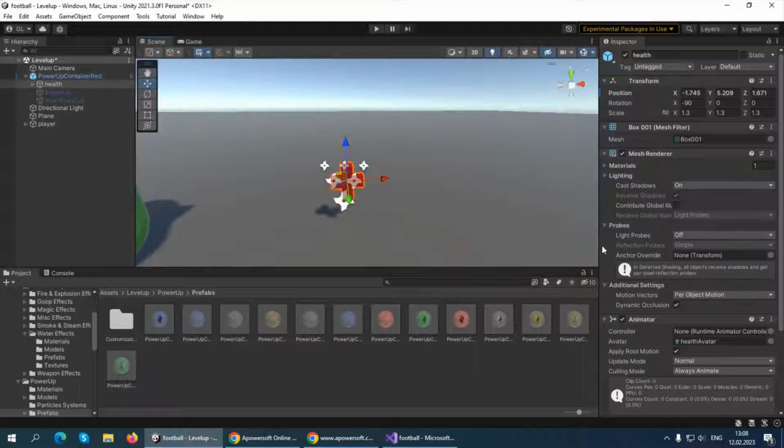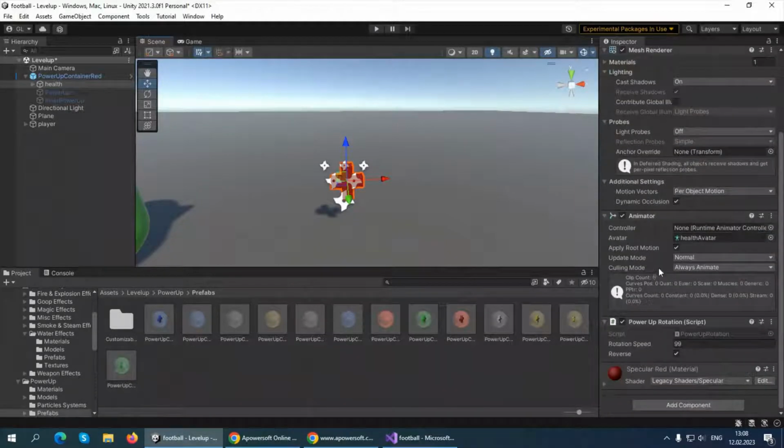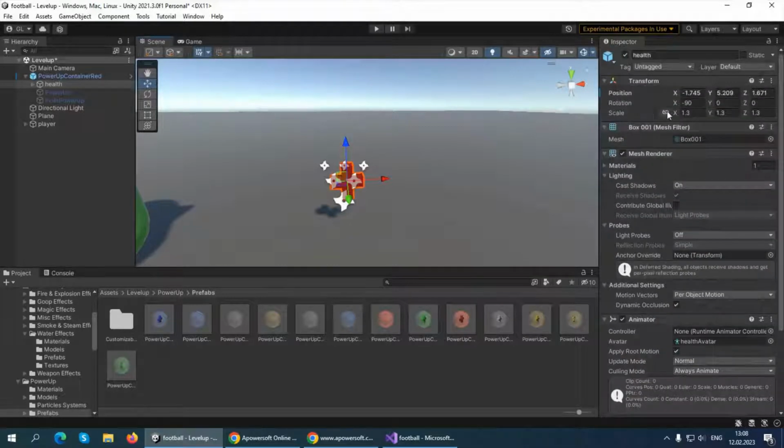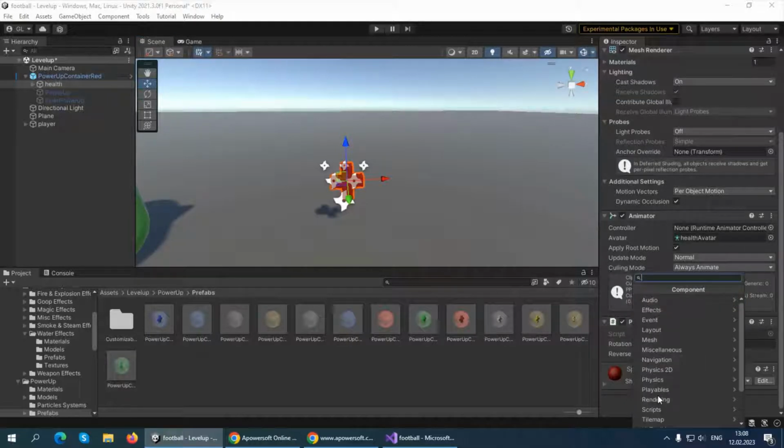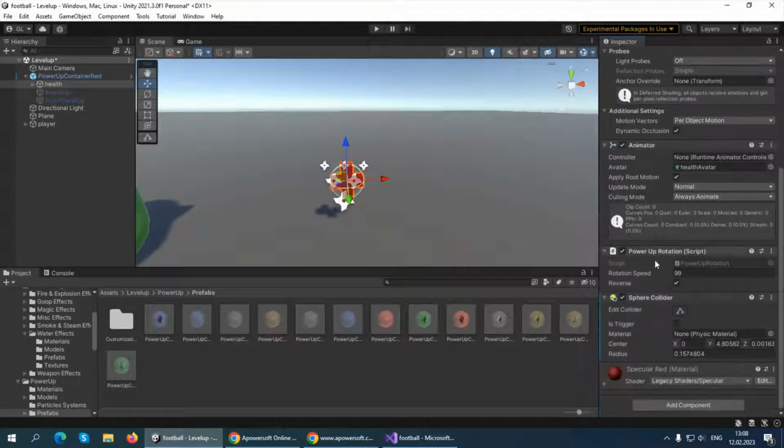Okay, it looks fine. One more thing that we should do in our health is add a component, because it doesn't have any collider right now, as you see. We can do add component, and in the search box let's type sphere collider, and let's make the radius of the collider bigger.